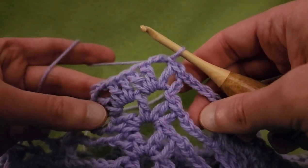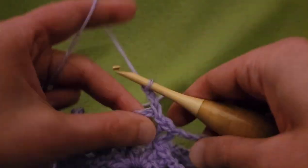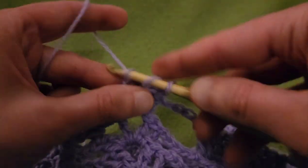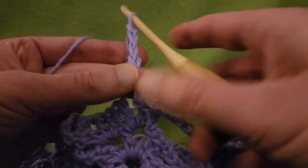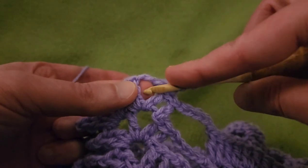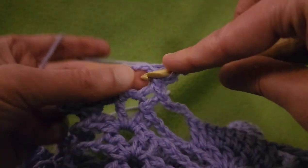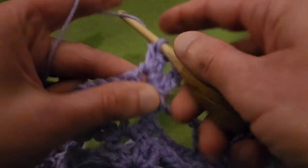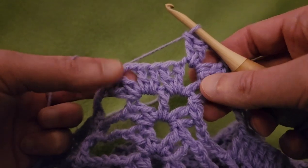We're already in the chain space, so chain up 3, 1, 2, 3, double in the same space, chain 3, 1, 2, 3, two doubles in that same space. Now, in the previous round, we had our two clusters, but they weren't separated.